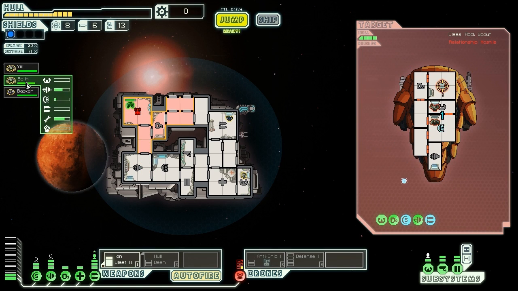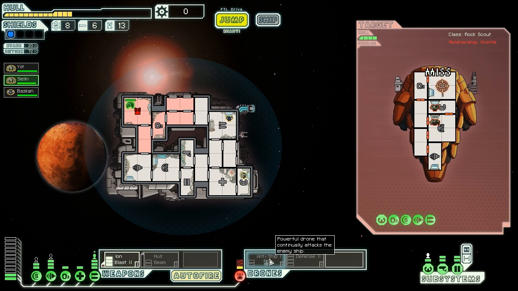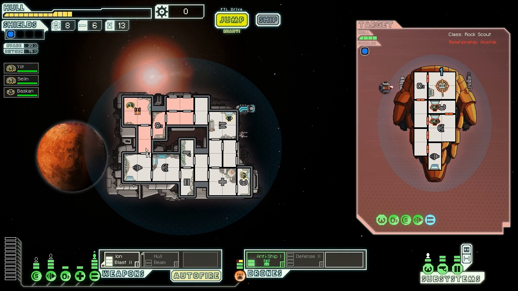Okay, she's losing health. Slowly but surely, she's losing health. Okay, give me the drone. Don't miss. Please. Disable their weapons. Okay, thank you. My anti-ship drone is back. Selin, finish your job. Okay, give me some evasion. Thank you.